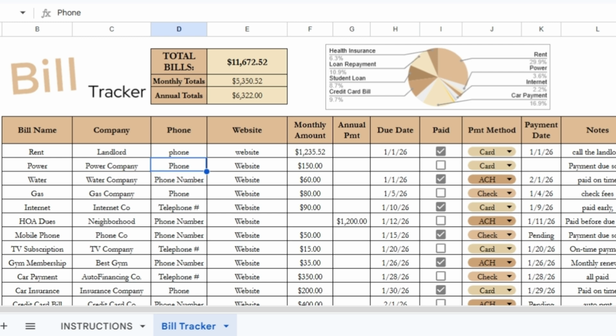So this is a super simple tracker. What I love about it is that there are not so many features on multiple different pages where you get lost in the clutter. Everything is right here just so you can see it simply. And this makes it to where I feel like I can actually use it and I want to use it because it's really, really simple. So now I don't miss payments. I know what's coming out of my bank. I feel completely in control of my money.